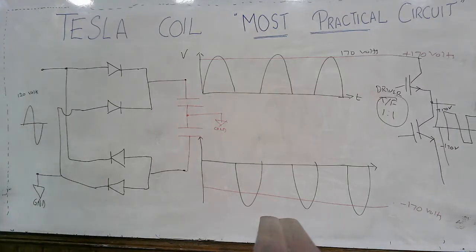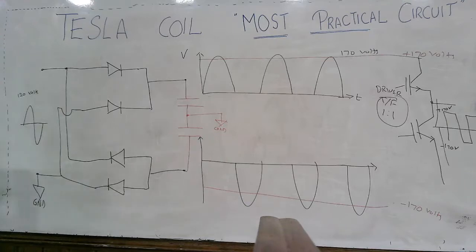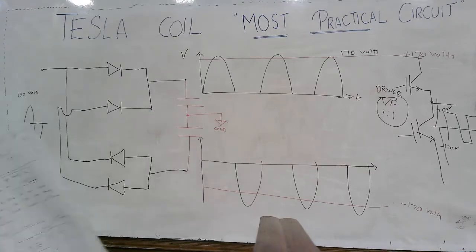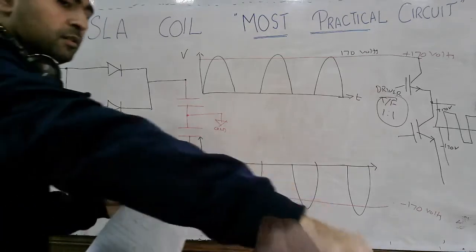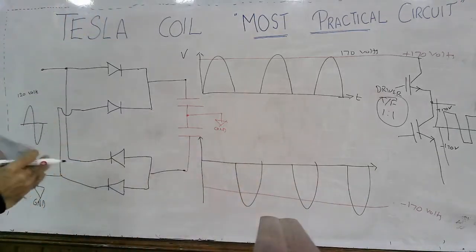So now I have explained each and every concept about the Tesla coils, the practical circuit. This is how your Tesla coil works, and the frequencies on the primary and secondary side must be matched with each other. Now what are the applications? So let's discuss a few applications of this Tesla coil experiment.